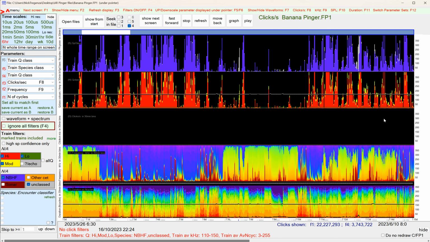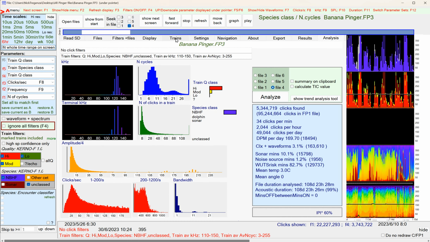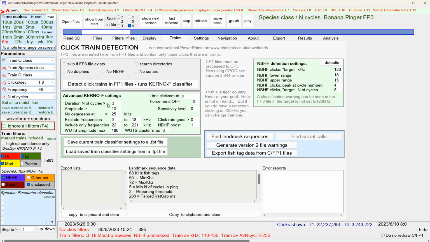And that actually is really the way forwards in developing unbiased classifiers. The other paper, which alerted people quite rightly to this problem, tried to deal with it by using these options in the click train detection. So you can tell the KERNO-F classifier to behave as if there are no dolphins, or no porpoises or whatever.